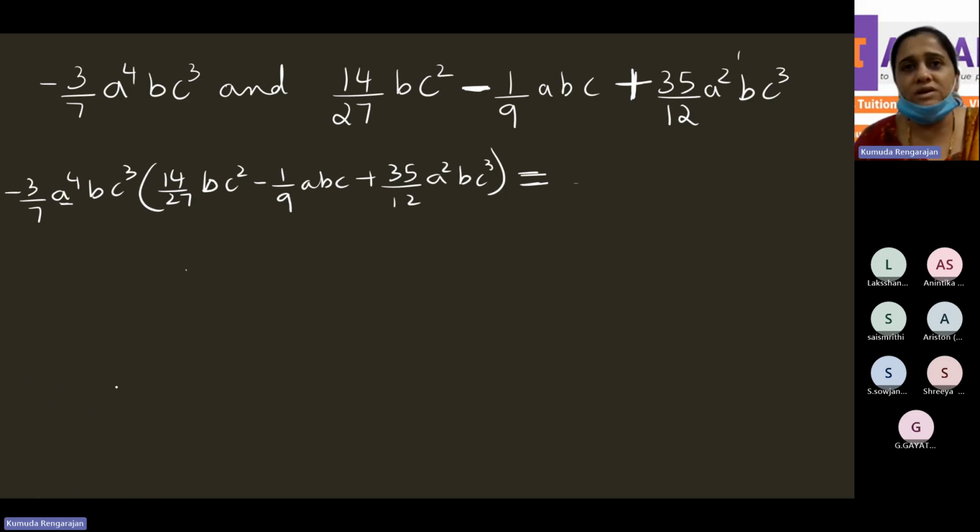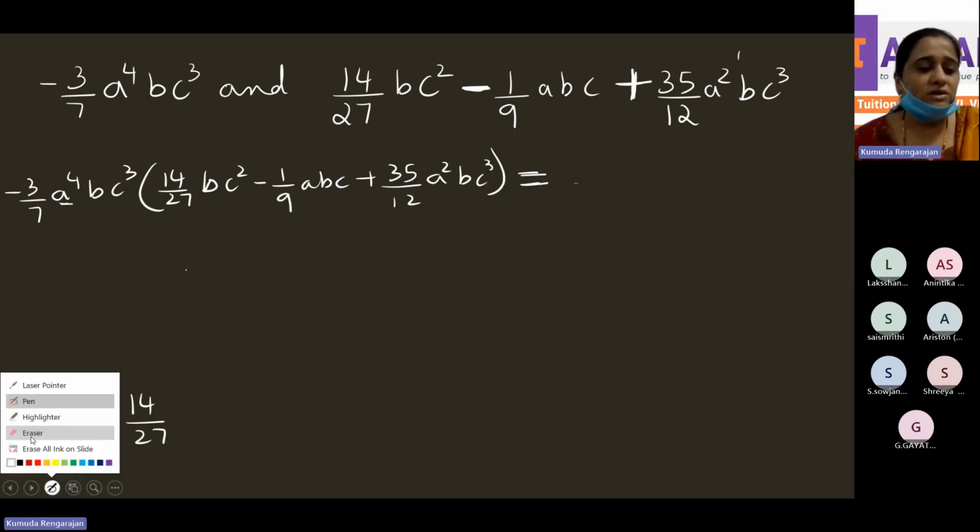So see, actually this you can do in the rough work, but you don't write it in the rough column and erase it. Let it be there for your teacher, so she should know that you have done the right calculation in the rough column and then brought it to the main work. Okay, yeah. So this is the rough work. So you will be writing this minus 3 by 7 into 14 by 27.